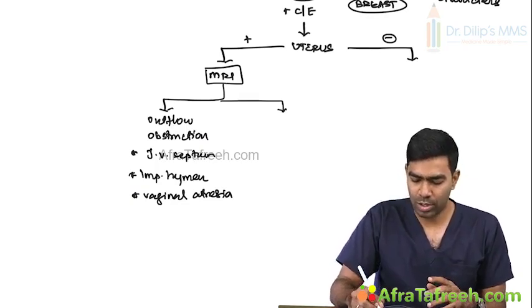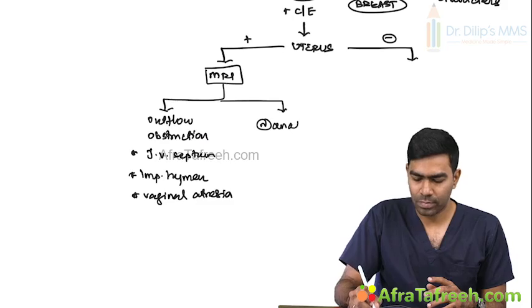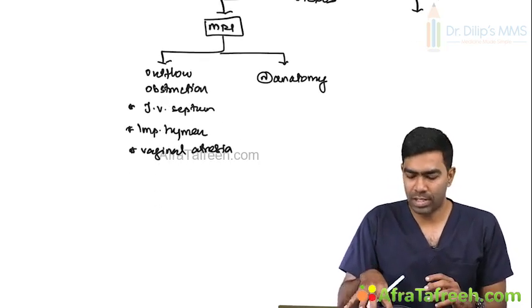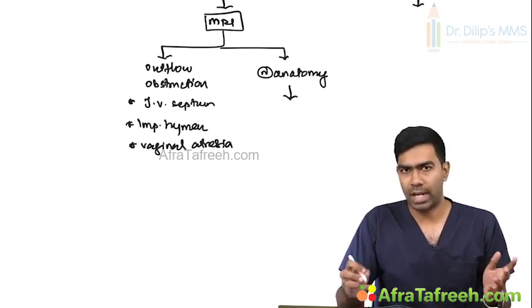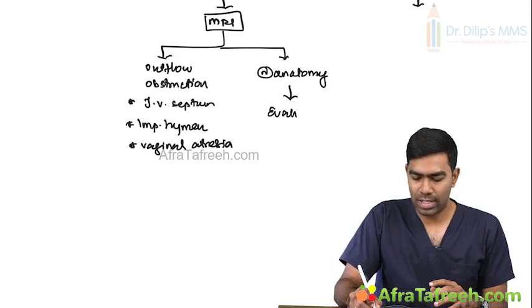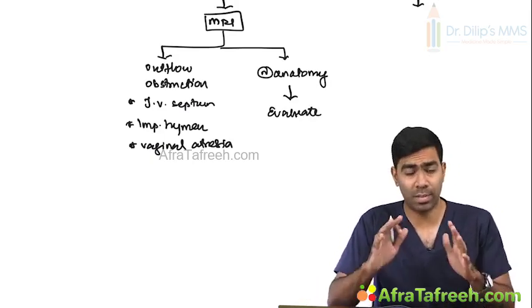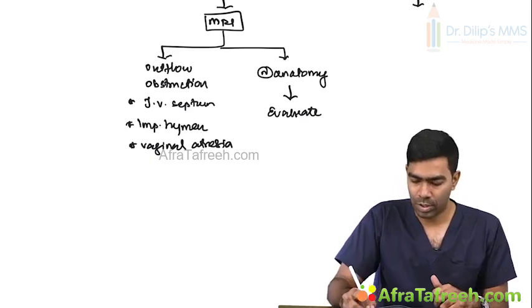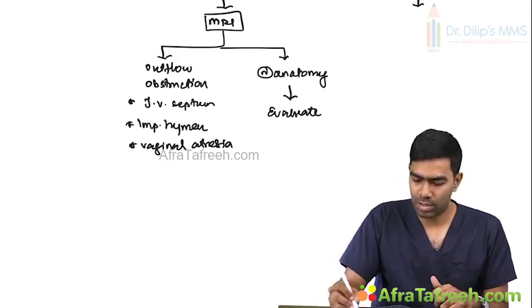So if MRI is showing a normal uterovaginal anatomy, in this condition, it could be anything. So you have to evaluate similar to that of secondary amenorrhea. How will you evaluate a secondary amenorrhea? Remember, evaluation of secondary amenorrhea I have discussed in great detail in the next chapter. So evaluate for secondary amenorrhea.